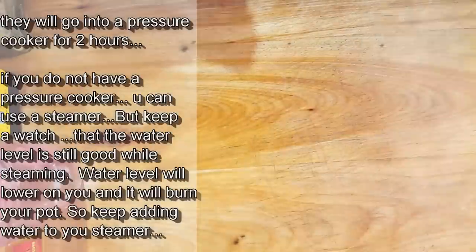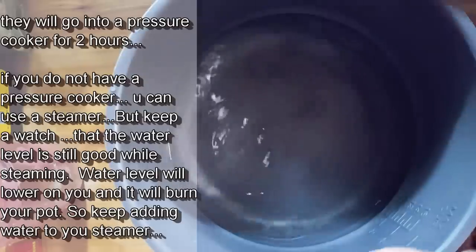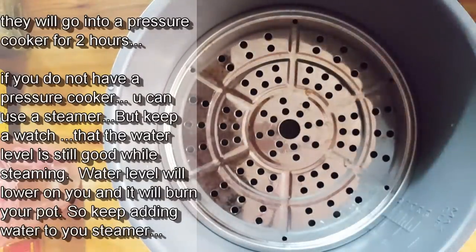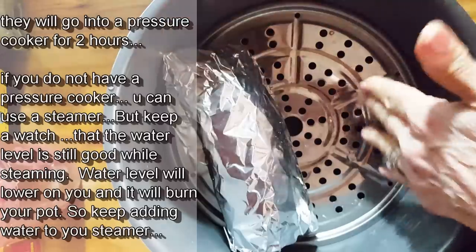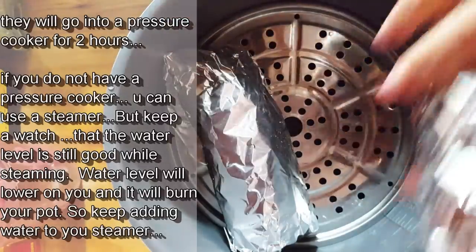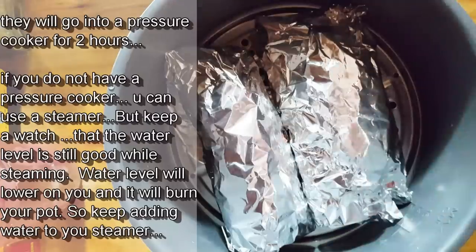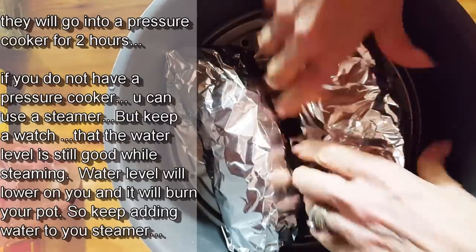Okay, so I'm going to get my pressure cooker. Okay, so you do need water at the bottom. And then you need your rack. And your seitan is going to sit right on top. There we go. Perfect. I'm going to put it standing up this way.